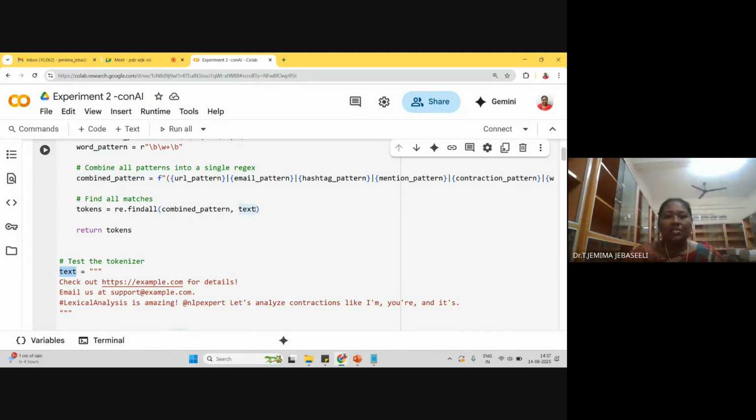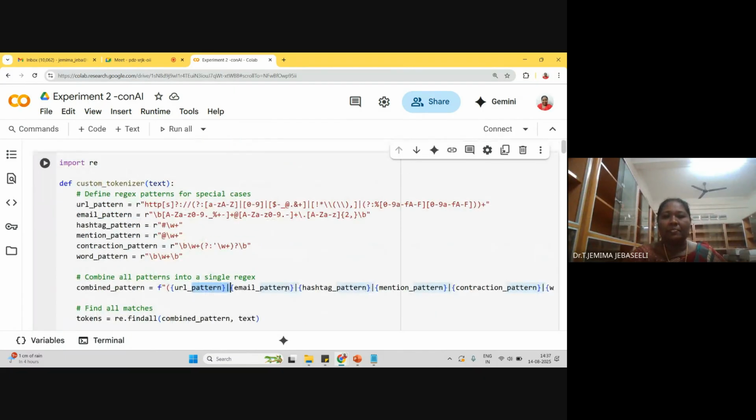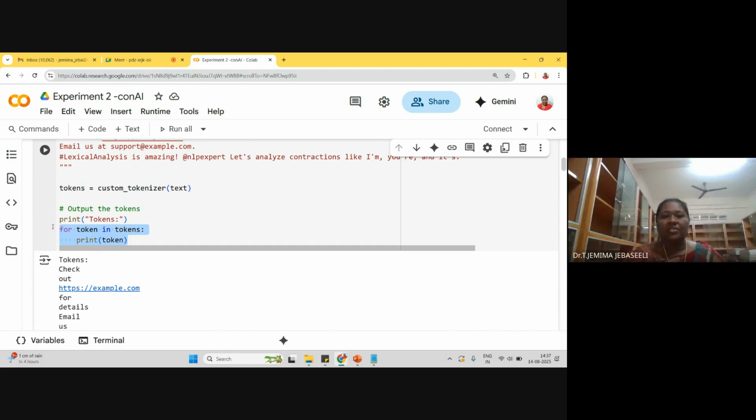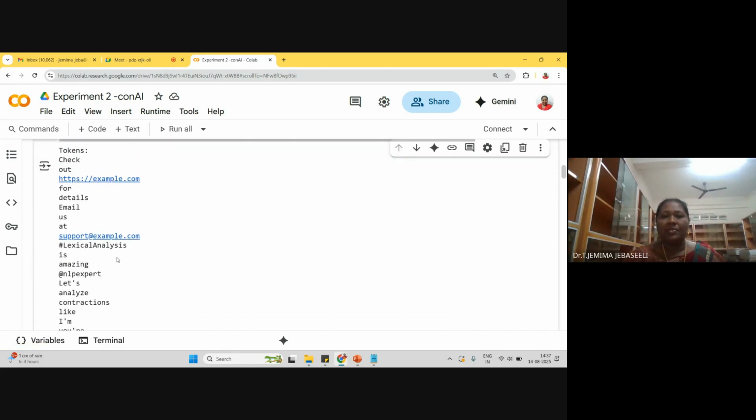Our text is available in the text variable, and we evaluate it against the combined pattern. All tokens, such as email and so on, are defined, declared and then combined. When you invoke the function, it finds all tokens under these categories and returns them. When you print these tokens using a for loop, they are printed.